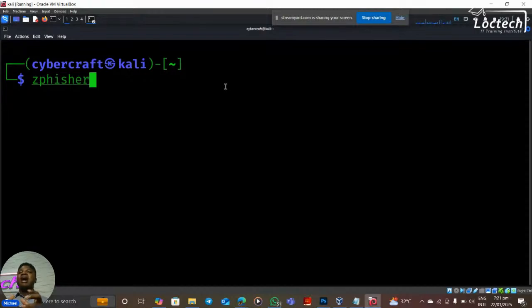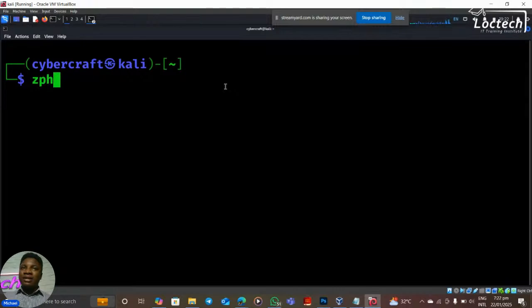So we can have that site and then have a link to that site, and our Kali machine is going to become the web server that the replica fake site would be hosted on. And anybody who logs in on that login page from the Zphisher, from our Kali Linux, is simply logging into us. Their details are sent to us and not to the presumed site or the assumed site. Okay, so quickly, let's get down to business.